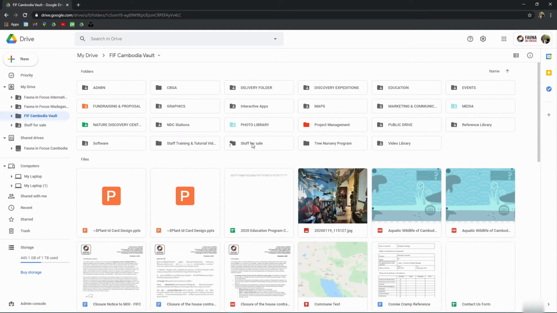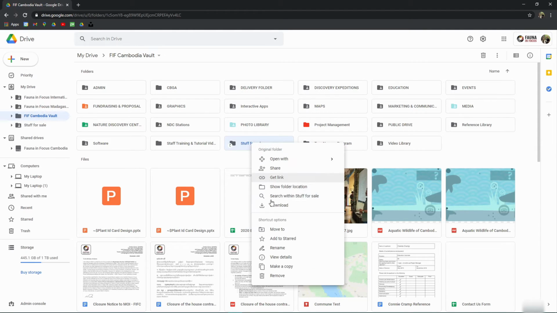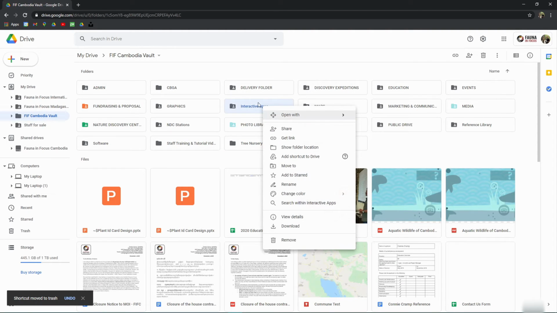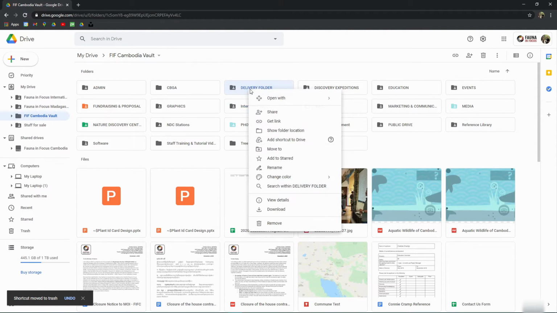So first of all, if you want to delete something, in this case it's just a shortcut, so there's no danger of me removing that, no problem. If you want to remove something, there's a few different ways you can do it. First, you can right-click and remove. And again, if it's a shared folder, it's going to say, hey, are you sure you want to remove this? Like other people are using this folder, because it will remove it for everybody.